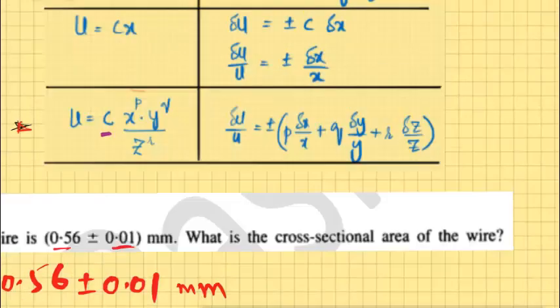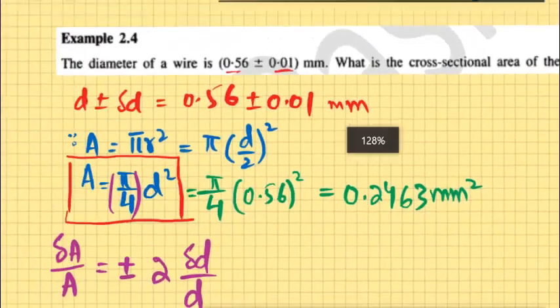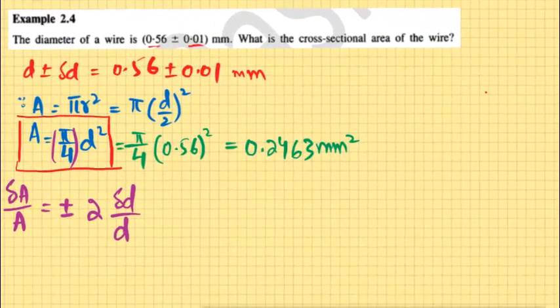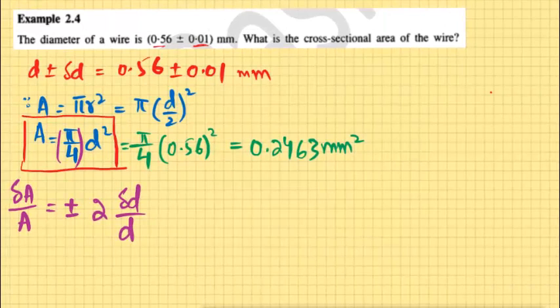Look at the example here. Here x has a power p, and you see the power p is multiplied with the fractional error of x. Similarly, in my example I had a square only, so I have multiplied the power, which is 2, with the fractional error of d. Because I have no other variables, my equation will end here. If I had more variables, I would have also added the fractional uncertainty of the other variables. Now all I need to do is put in the values and get the answer.